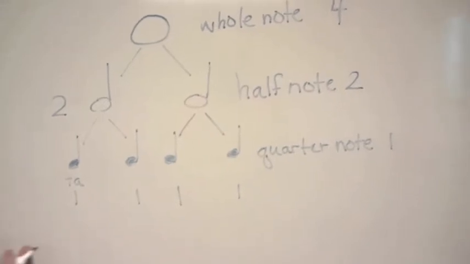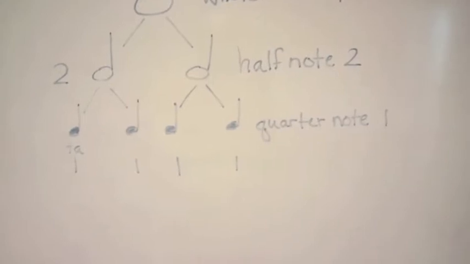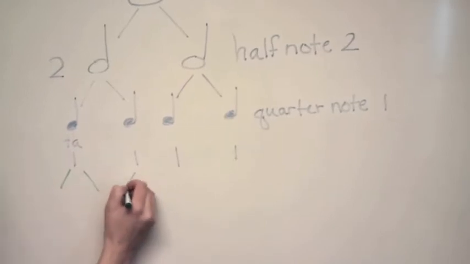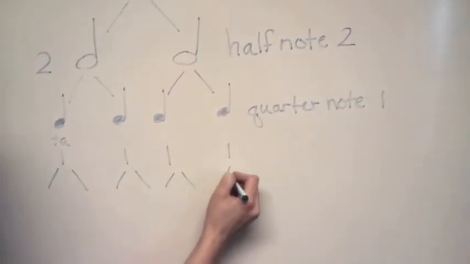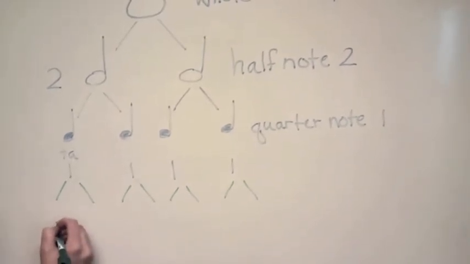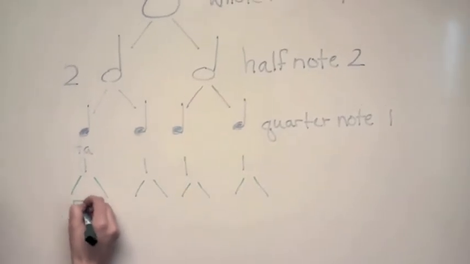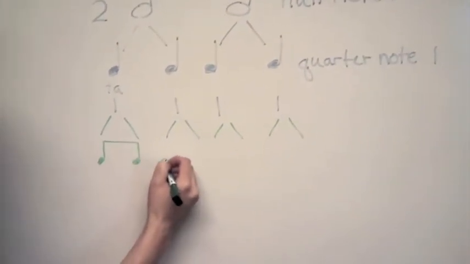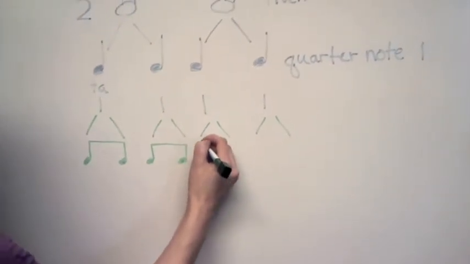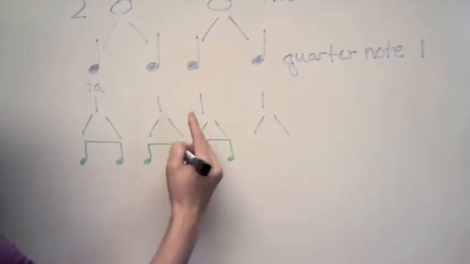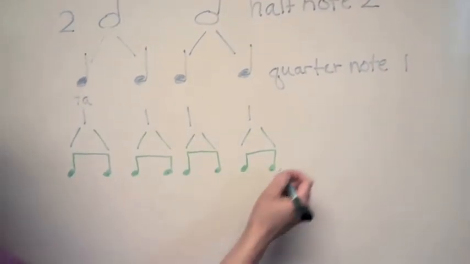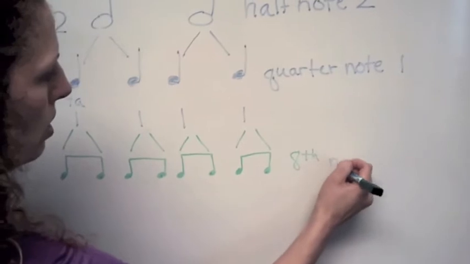We can break this up even further. If I want to break that quarter note up into 2 equal parts, I'll use a different color here. Each one of these can break up. You may recognize this in math; it's called the factor tree. Now these may look familiar from the last lesson as well. You see the 2 stems that are connected at the top with a bar; these are eighth notes.